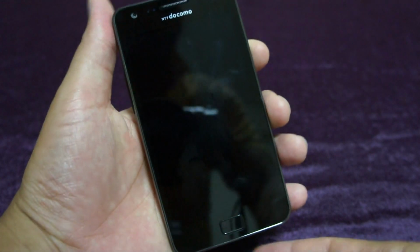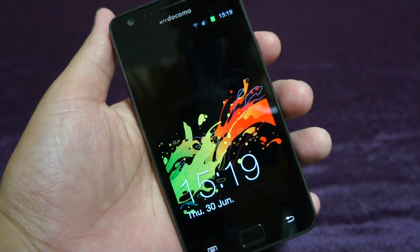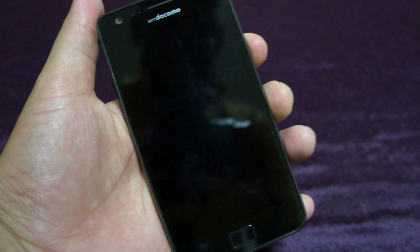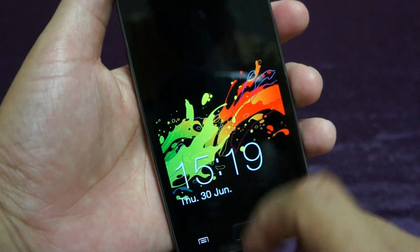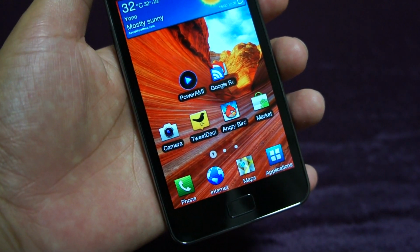So that's just a quick overview of the Galaxy S2 on Docomo's network. So far I'm really loving this phone. I'm so glad I finally could upgrade from my old HTC Magic. That hasn't even been taken out of the bag that it was put in when I bought this phone.